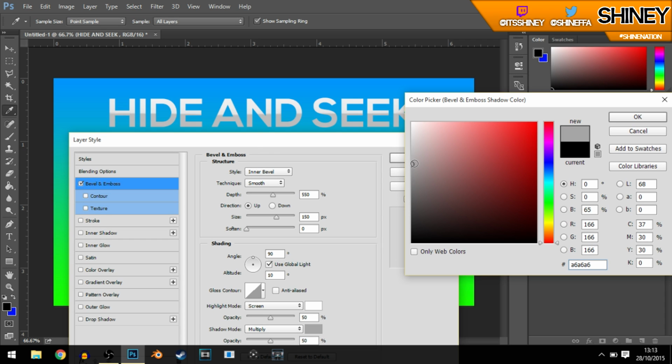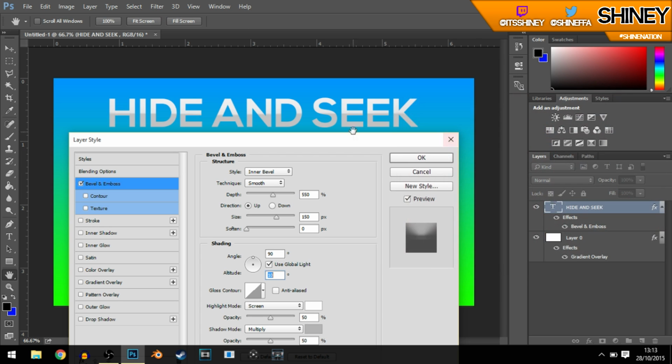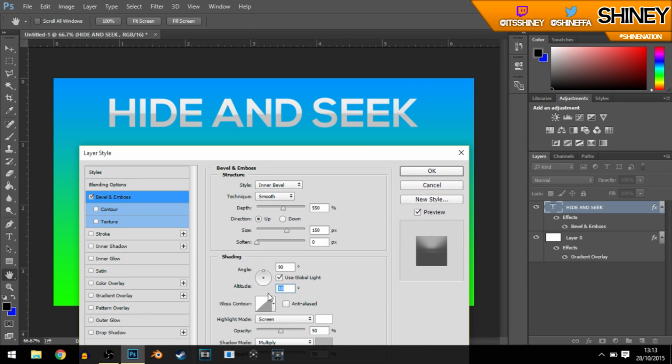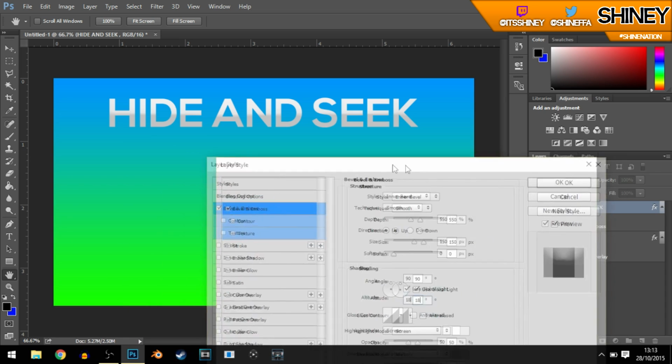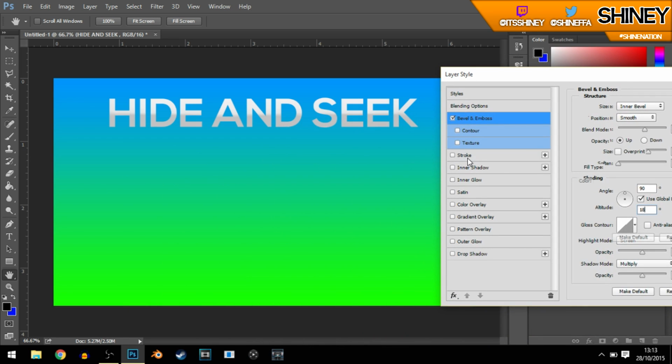So if I want to make it a slightly darker grey, but so it's near that color, then I can just select another color for this. But you sort of just mess around with this angle, just seeing what half and half looks good. I think, let me try 25. Nah, 25 is quite low, so I'm going to go with 18. And as you see, you've just sort of got half one color, half the original color. That's the first thing you can do to text.